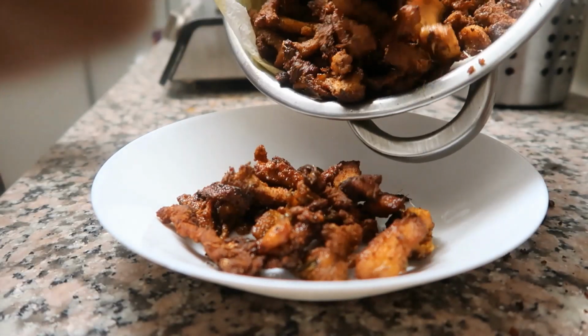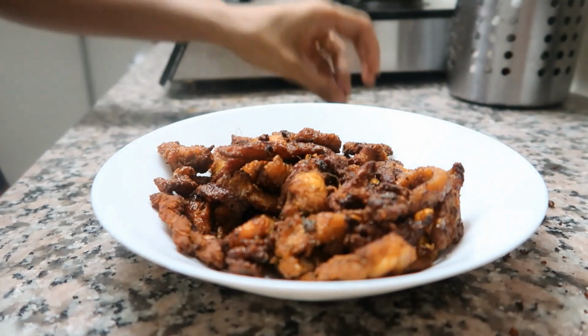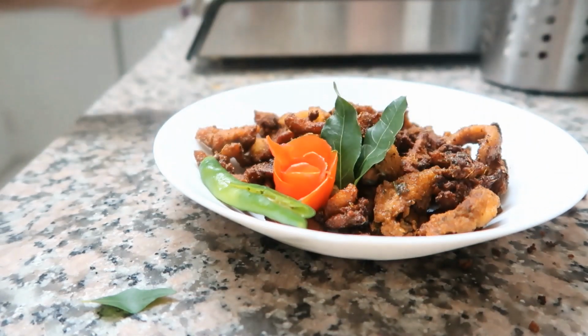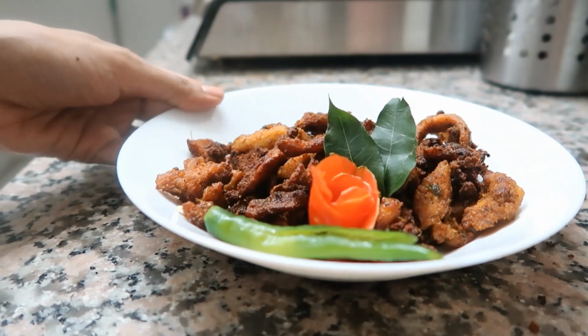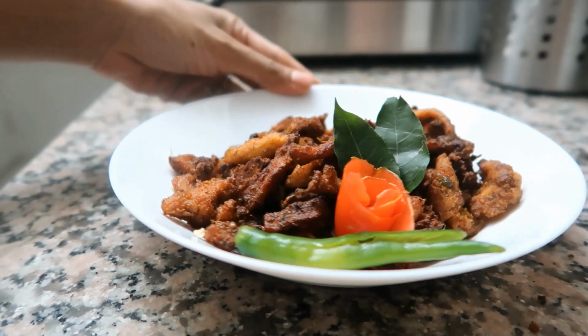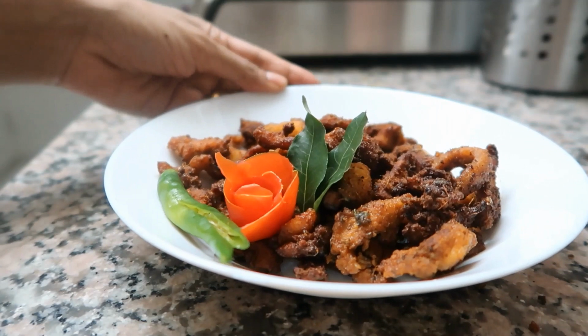We'll be transferring our fried chicken pieces into a serving plate. Garnish it with a tomato rose, a green chili, and some curry leaves. So here's our crispy chicken strips, and I hope you like it. It's very crispy, and do make it a bit spicier because that really enhances.